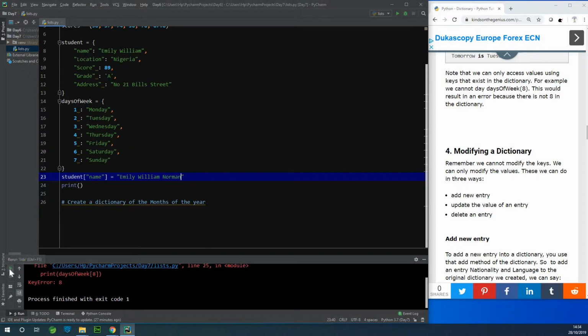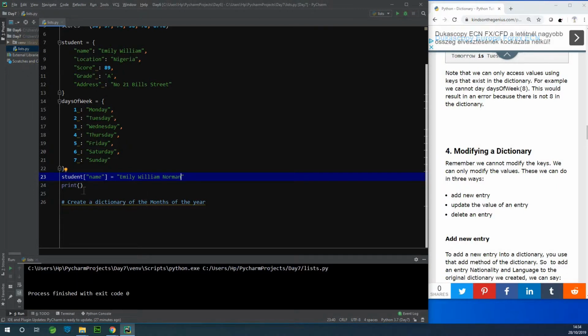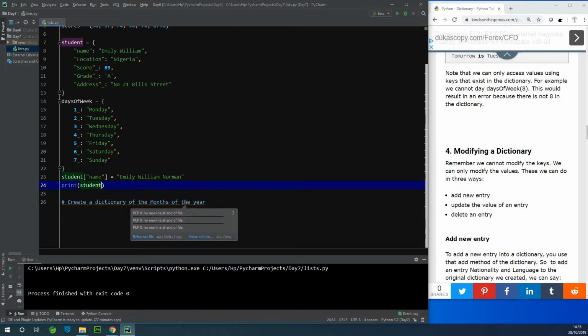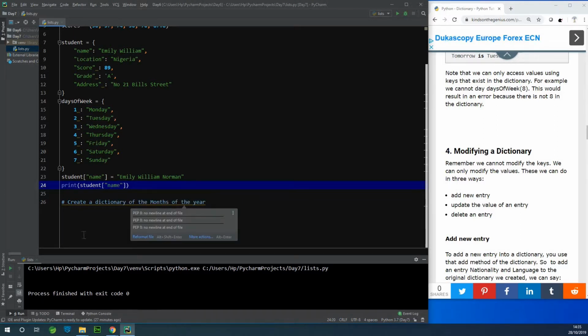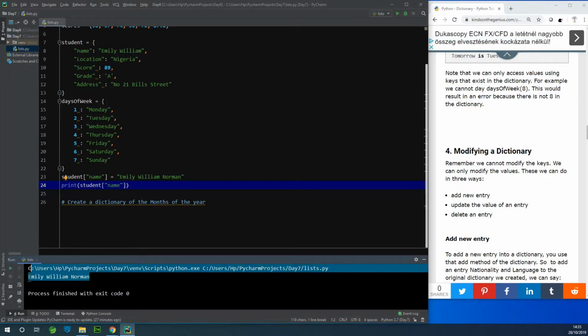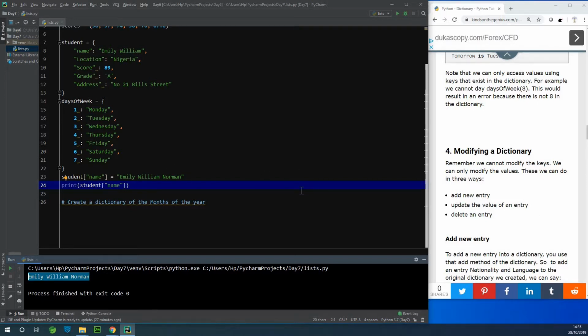Let me run it at this point so we can see. Okay, we did not print out anything, so I can print out student name. You can see that the name has actually changed. So that's how to modify items in a dictionary.